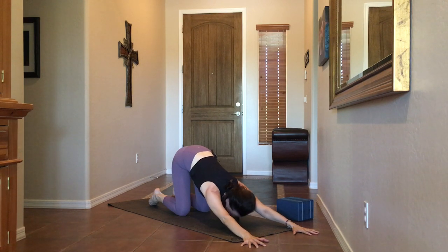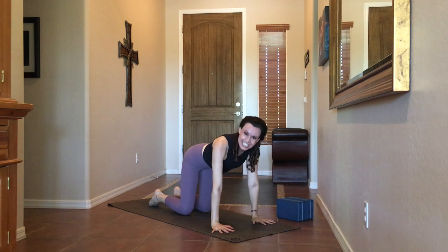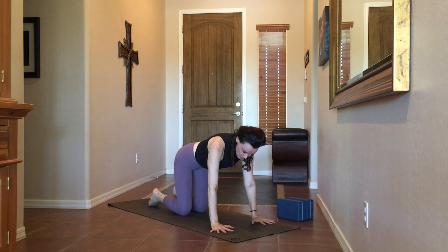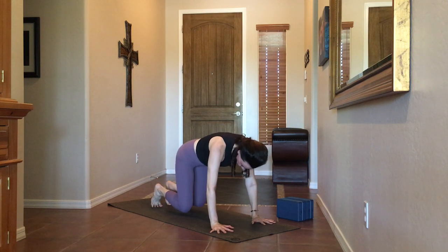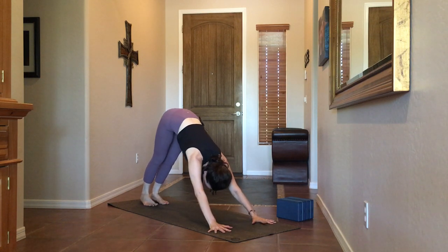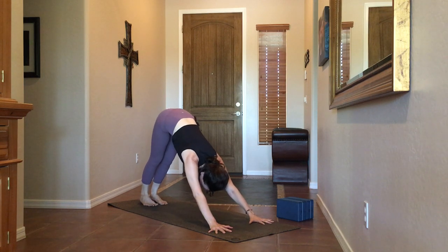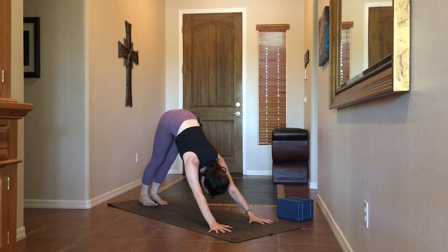And then as you're ready, we're going to inhale on up, walk those hands back, preparing for downward facing dog. So spread the fingers wide, tuck the toes under. As you exhale, the hips are going to come up and back. Adho Mukha Svanasana. So really pushing the hands down and away and gripping into the fingertips, the knuckles, everywhere. Feel the lift of the forearms. Nice job with those arms.